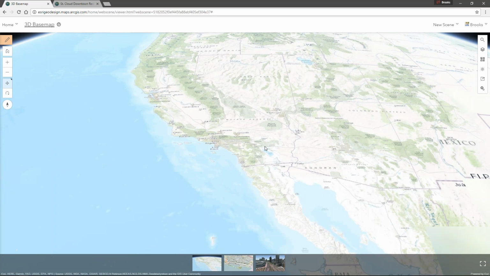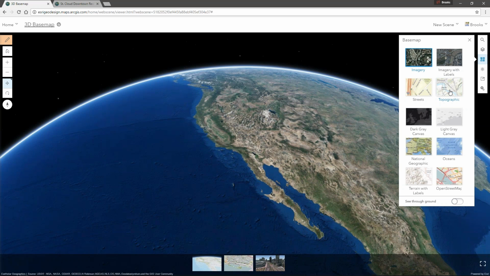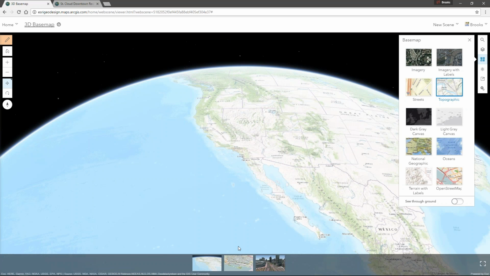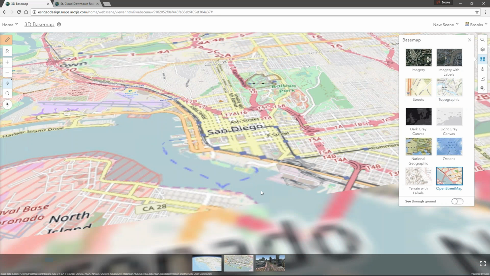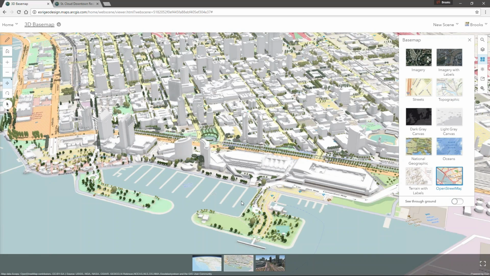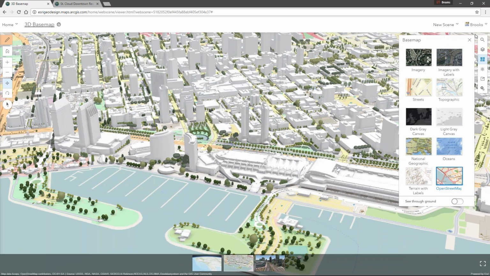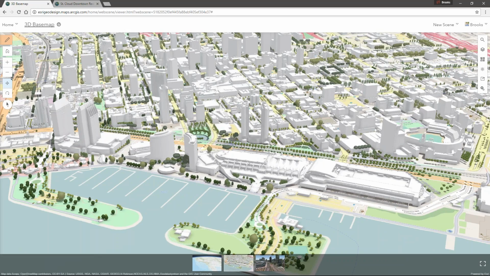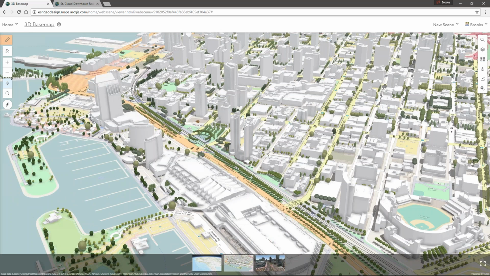What you have is the entire world alongside all of the base maps that Esri provides, such as imagery, topographic base maps, and these base maps are draped over a global terrain service, a height map, that allows you to have a starting place, but also allows you to drop in your own digital elevation models and create and manage your own city. So with this example here, we're looking at a very low detail, untextured model with representations for trees. This is a great model for actually displaying projects like we've been discussing.